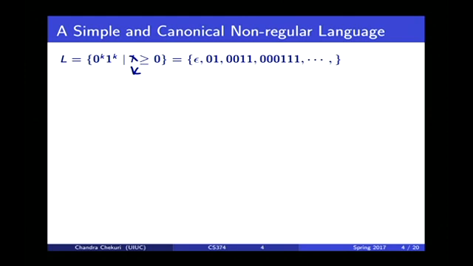If you want to write a program without thinking about a DFA, what would you do? You would count the number of zeros, then count the number of ones, and then say, are they equal? The question is, can you avoid counting? Our intuition suggests we cannot. If you keep giving me zeros and zeros and zeros, and I only have fixed memory, what will happen to my program eventually?